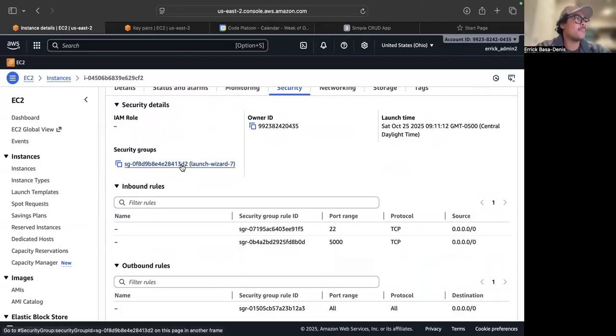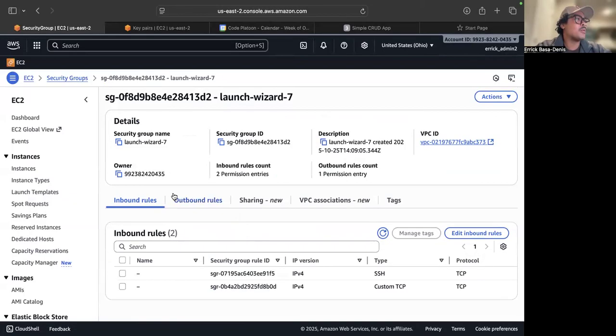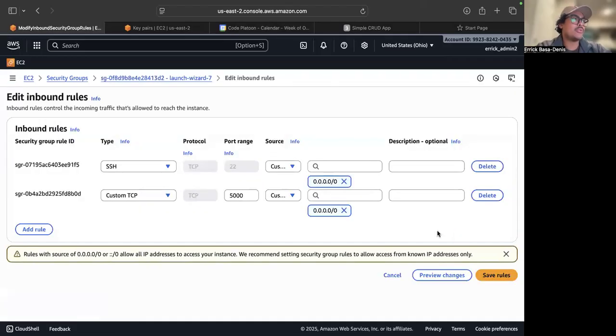You click on it, and all you have to do is modify the inbound rules because you're trying to access it. You go to edit inbound rules. If you haven't configured it yet, you should only have that SSH rule that you configured when setting up the EC2 instance.